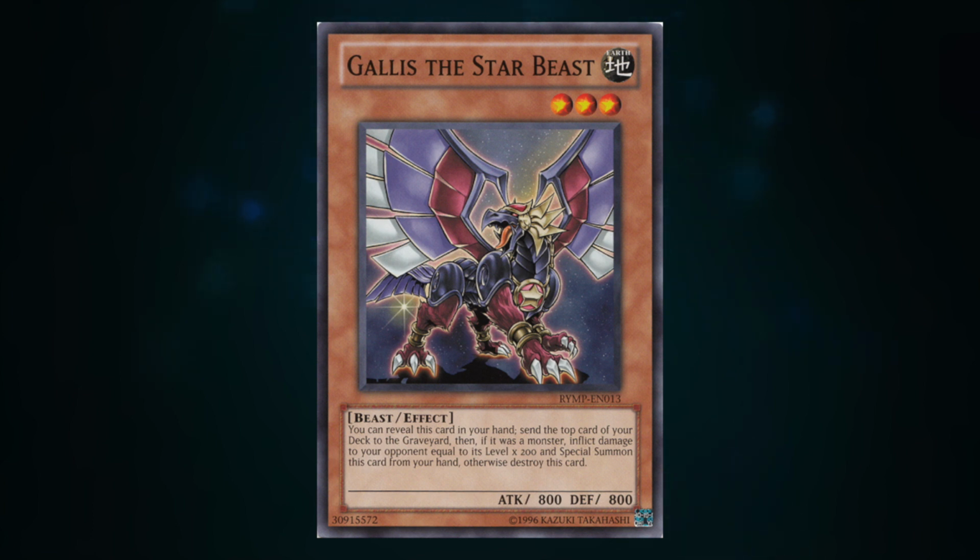If you guys do not know what Gallus the Star Beast's effect is, you can reveal the top card of your deck, and if it's a monster, you special summon Gallus the Star Beast to your side of the field, and you'll burn your opponent's life points according to the level of that monster times 200. And ideally, if you're playing the Gallus the Star Beast FTK, your entire deck was monsters. So that means that every single card in your deck had to be a monster, so that you can consistently activate Gallus the Star Beast's effect.